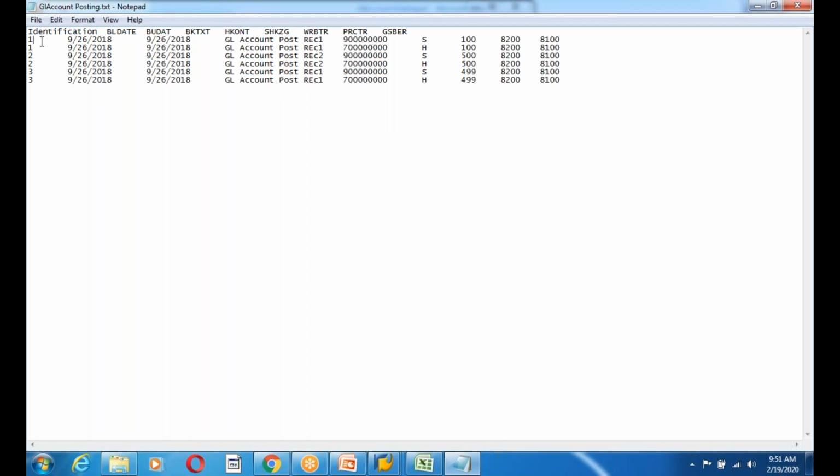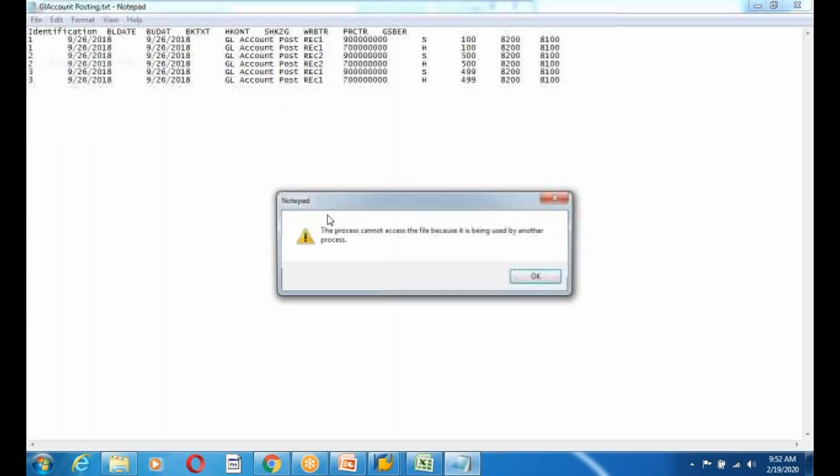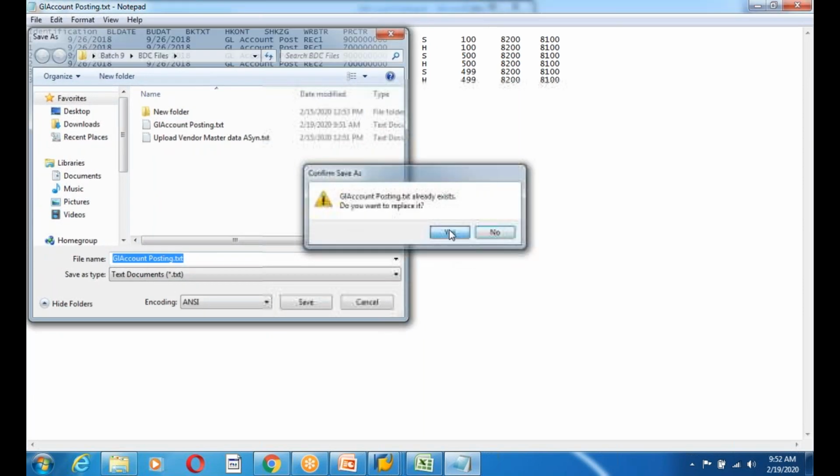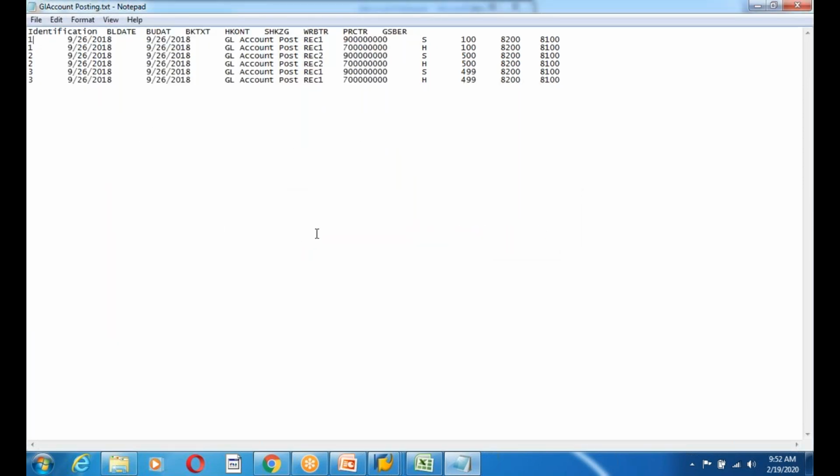The separator we call a delimiter. Maybe I can put a comma as a delimiter, guys. I can put a hash as a delimiter. We can put different kinds of delimiters, but here we are going to put a tab as the delimiter. Save. Okay, save.